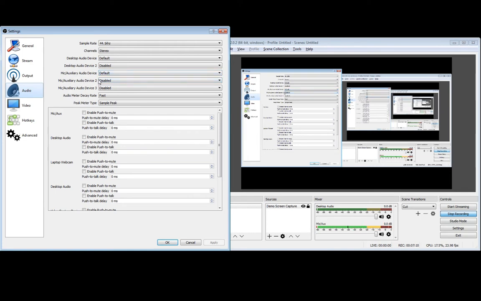But then we also have probably my laptop and maybe my webcam. But of course, my webcam is the same thing as my laptop. So I don't know. Maybe this is just a standard thing. Actually, you know what? Before I do this, because if I start disabling this now, you're not going to hear me.